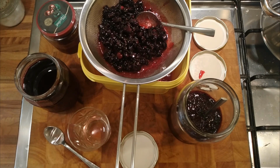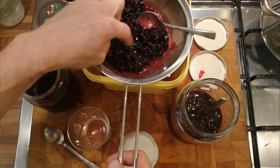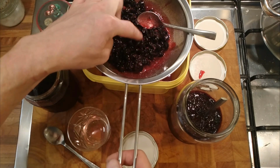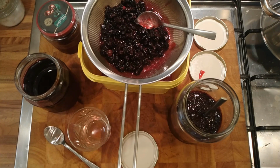Now, if I'd been a little bit more fastidious and picked out all the stalks, but I couldn't be bothered, we wouldn't have to strain it. But that just means I'll push it through a sieve, and we'll strain it and heat it and turn it into a blackcurrant jam. I'm not going to make a video on blackcurrant jam, or have it as part of this video. But anyway, I think that's a success.